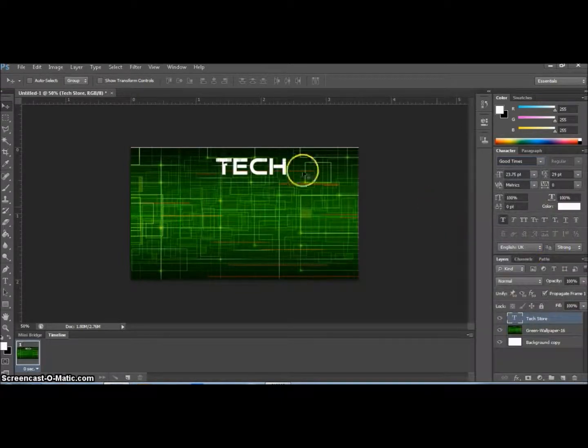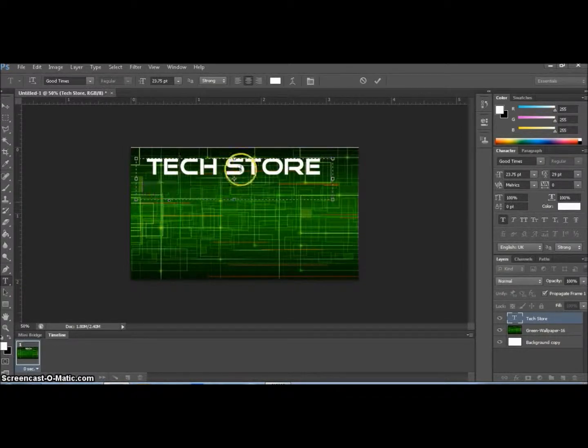This one is pretty techy. So what happened here was the font size is so big that the original box that we had is too small for it. So what we're gonna do is basically drag this out a little bit more, and that will actually allow us to see the whole thing.